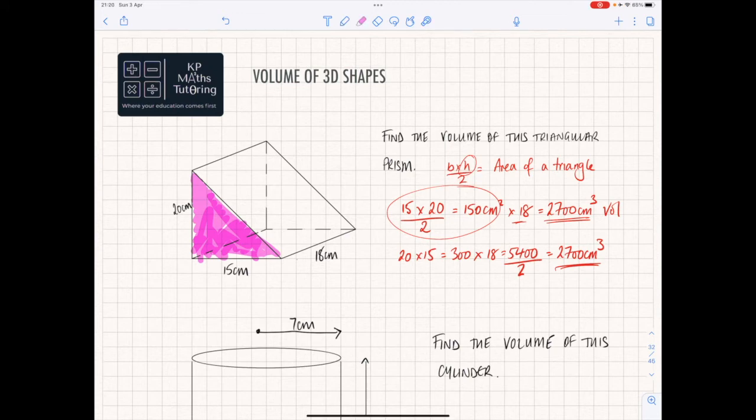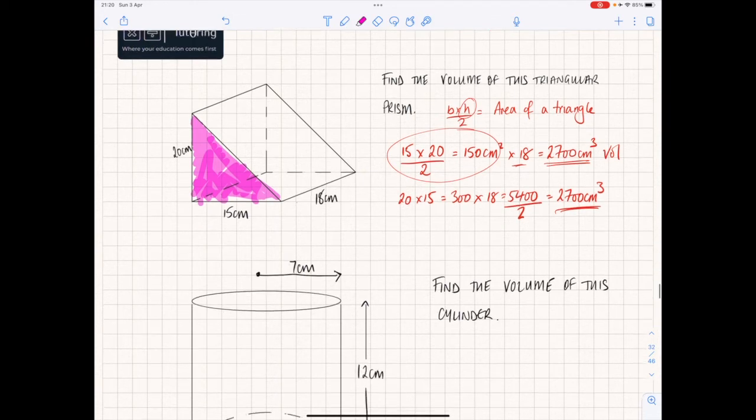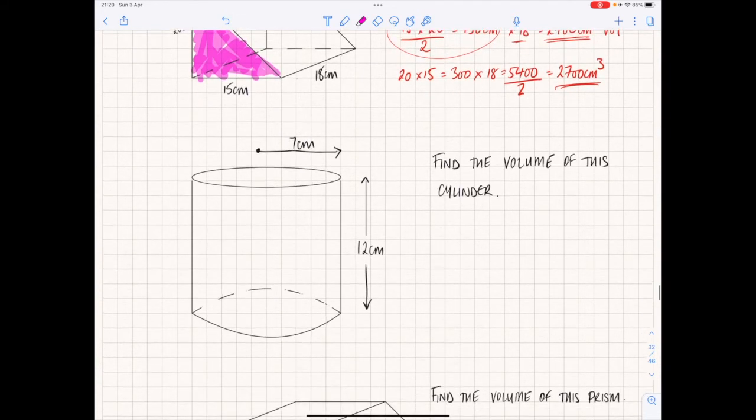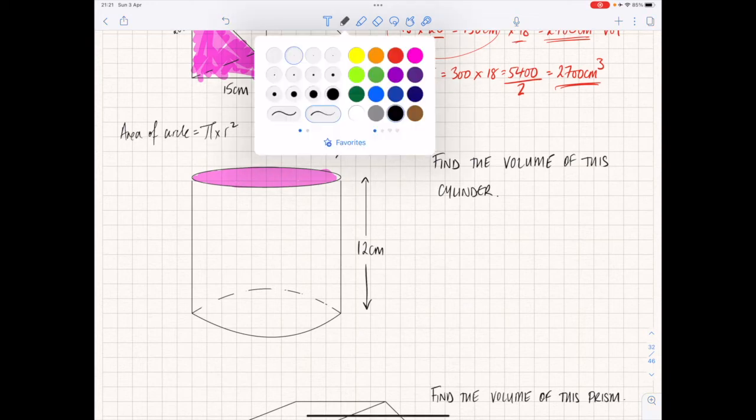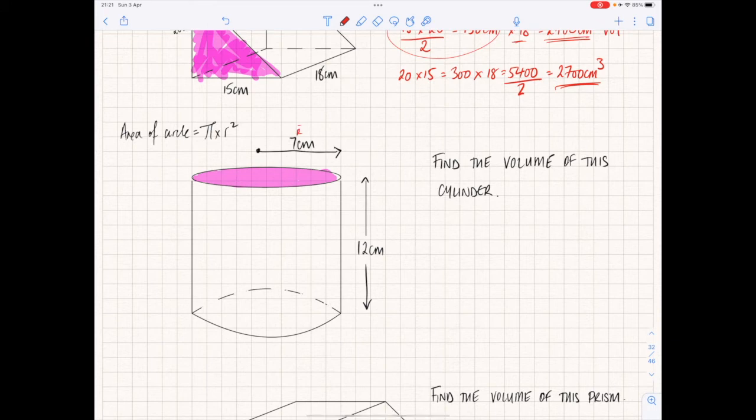With a cylinder, we're following the same processes as we've done in the previous examples. So what we need to be looking at is finding the area of the front face. So in this case, this is now your front face. Okay, so when you think about it being find the area of the front face and then times it by the depth or the height, in this case, the front face is actually the top now. So you've got to think to yourself, how do you find the area of a circle? And if you don't know, the area of a circle is pi times the radius squared. And remembering that the radius is half the diameter, it's halfway across the circle.